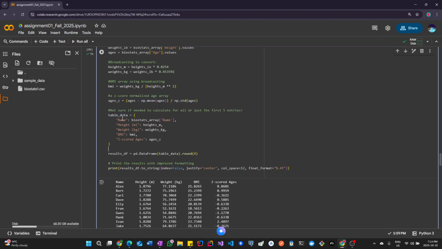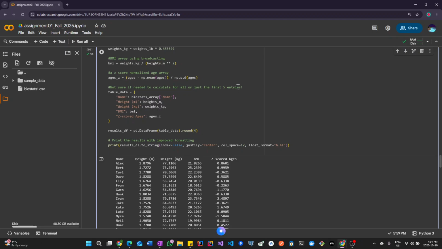And then, in order to display the data, I thought it'd be best done by a table. I wasn't sure if I was to do it for all individual entries, so I don't know if it was for the first five or for all, so I just did it for all. Over here, this is the data, and then over here is just the styling for the table.